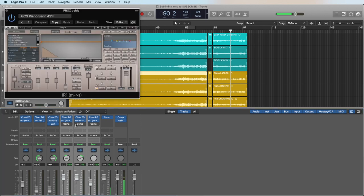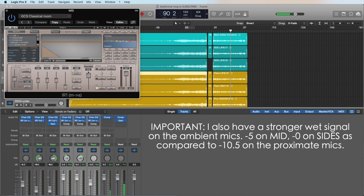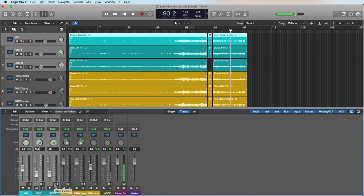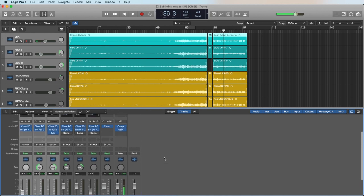Just to point this out, you'll see the dry gain here is 6.5 for my mid-side arrangement. It's a little bit lower, 7.4. Now these numbers may not totally translate to your situation, but at least it shows you what I'm doing in Waves. Let me solo out now my mid-side arrangement. It's actually got a loveliness to it, but not a whole lot of detail.